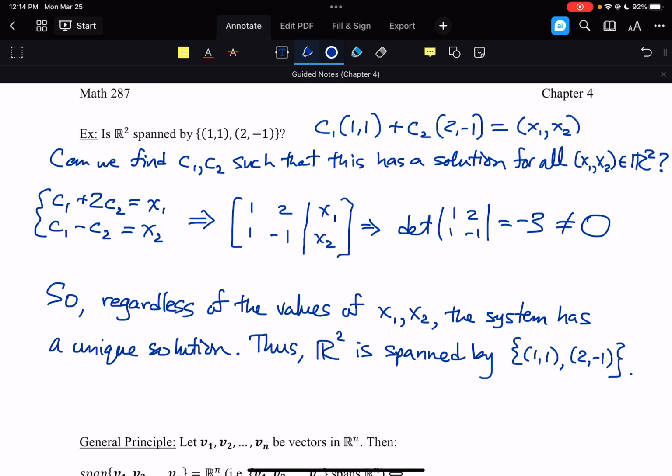So again, what this is telling us is that any vector we can possibly think of in R2, we could create that vector using this linear combination of only 1, 1, and 2, -1. Now, how we would do that, this one didn't ask us to find the values of C1 and C2, but we could. You could row reduce this and solve, get your pivot here, get your pivot here, and then solve for C1 and C2 in terms of x1 and x2, and then figure out for any given point what that combination would be. But of course, the question didn't ask us to do that. But this set does span all of R2.